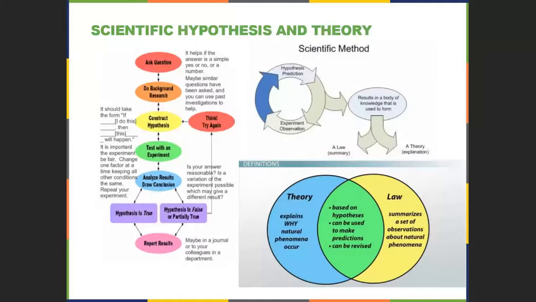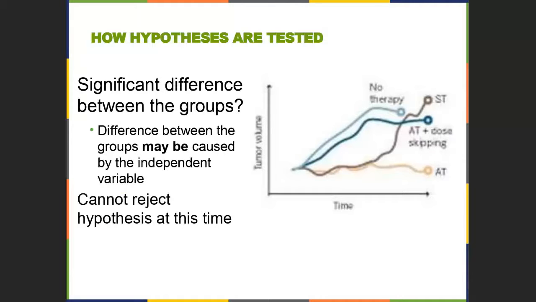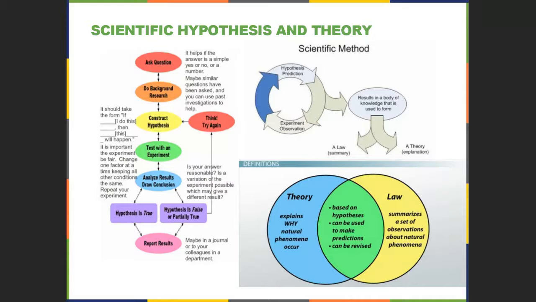Significant difference is done by an analysis using a statistical package. There are statistical packages we're going to use in lab. The first lab next week will look at central tendency — mean, mode, and median — and then we're going to draw trend lines, look at best fits, and maybe do standard deviation. Later on we're going to be making predictions, using regression to help us make those kinds of determinations as well.